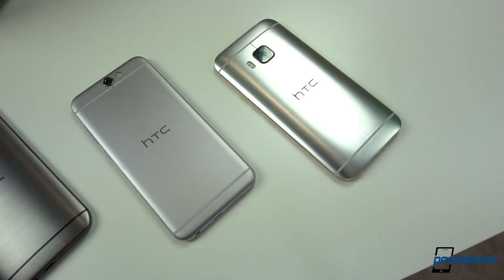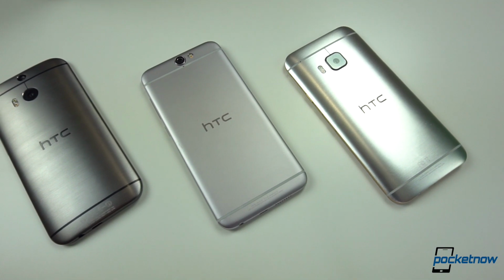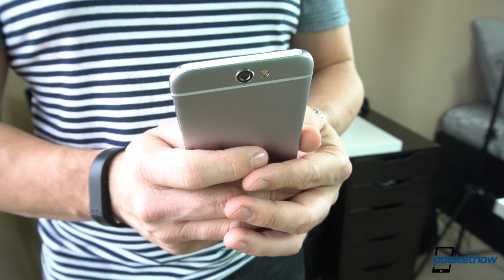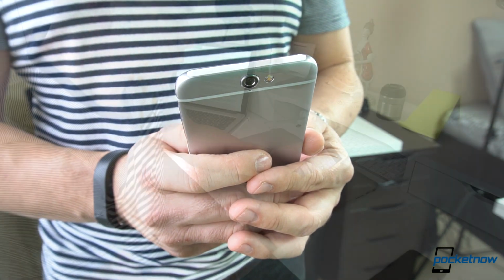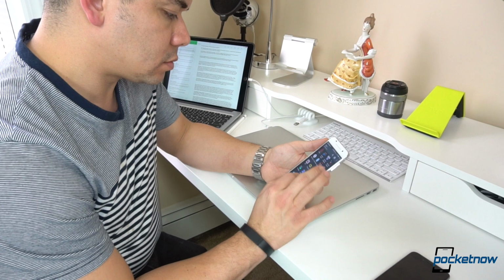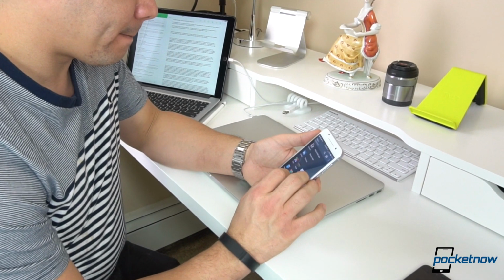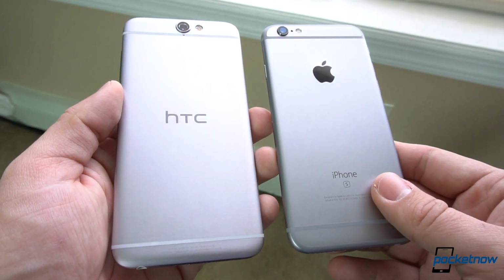For some of us who grew up seeing smartphones take shape and form, returning to an HTC device just feels like home. HTC is famous for eye-catching design on phones built to last, and that holds true on the One A9. At least 3 or 4 people have approached me over the last week to ask me what this phone is, and none of them have really mentioned the word iPhone, even if the resemblance is obvious.